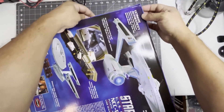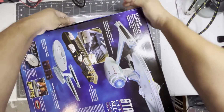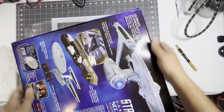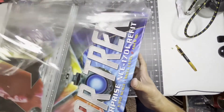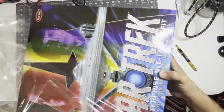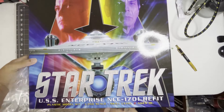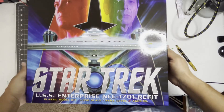There's some bending from shipping, you can see that little bend there — that's all right, that's just the way these things work. Now, if you've never bought this kit before, I've had a few of these, but not this one. This one's the latest version of it. But the ones I've purchased in the past are just awesome, they're just great.